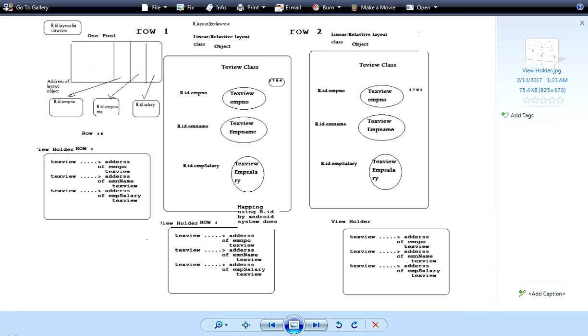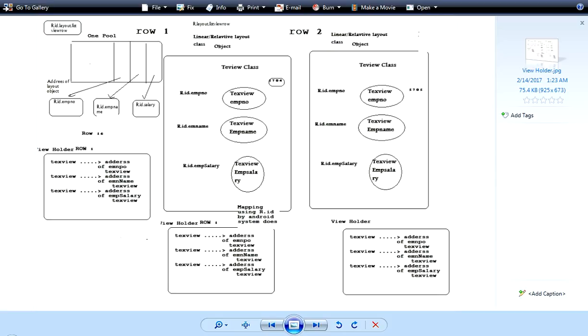So up to the 10th row, it creates a new object for the linear layout, but when it comes to the 11th row, it doesn't create a new object. Instead, it sends the address of the first row object.